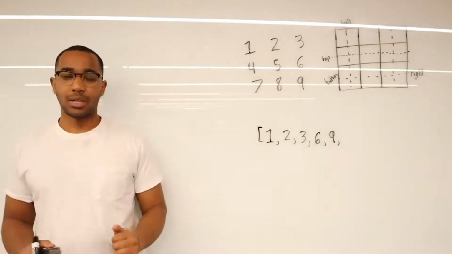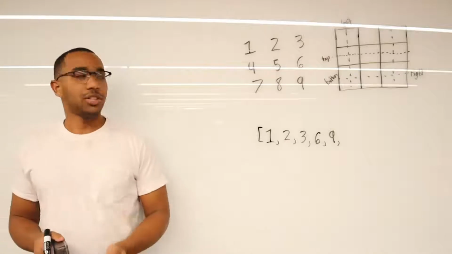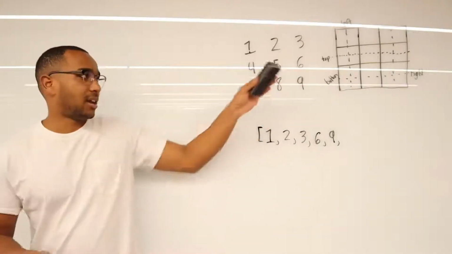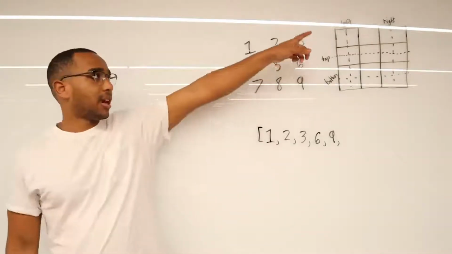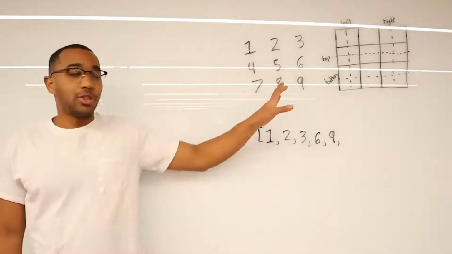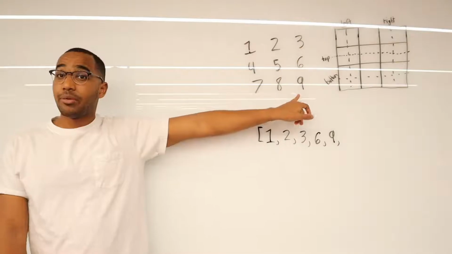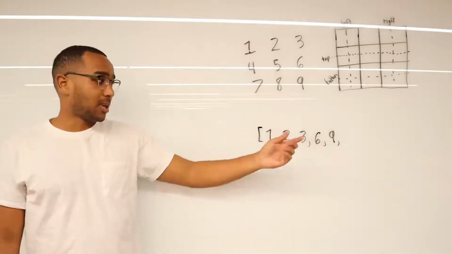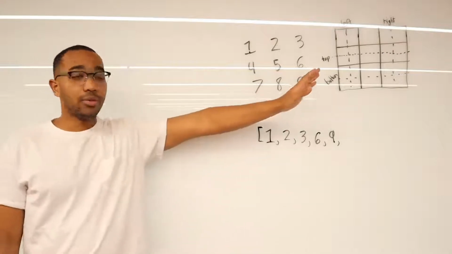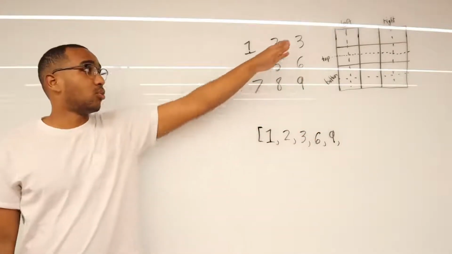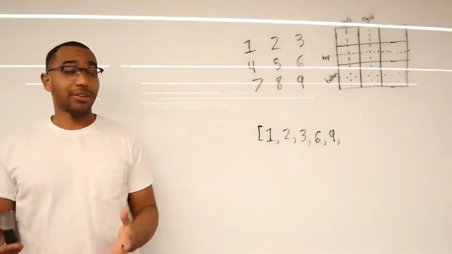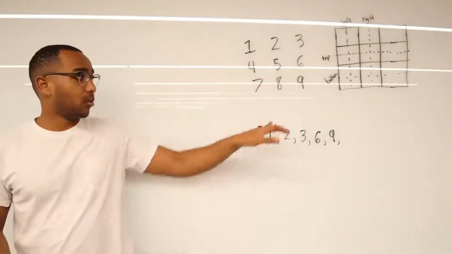Okay, so that for loop's done, but what needs to change here? We need to change the right boundary, and I labeled it wrong here. I should have labeled it up there, but this right boundary, we don't want to reread the 9. The corners are giving us trouble. So we don't want to reread the 9 because we already read it there. So we're going to move the right boundary, which is what excludes the column we just read. We're going to move that inwards. And now that we've done that, we're right here.